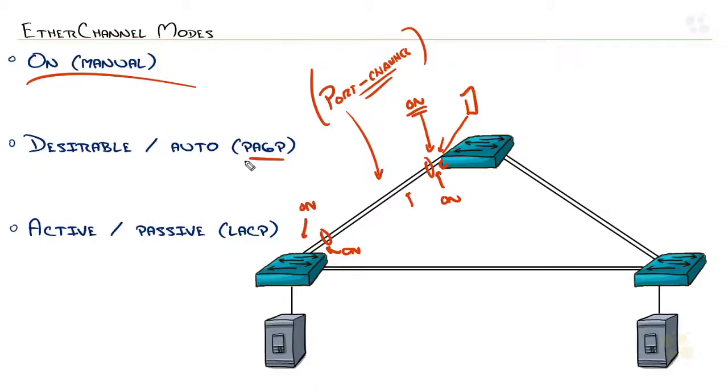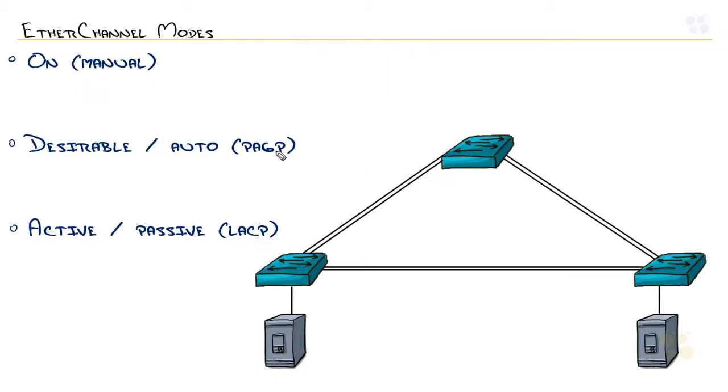So the best practice recommendation is to use one of these negotiation protocols for both sides to detect, is this really on? Is it properly configured on both sides? And then if so, then I'll enable EtherChannel. Otherwise, no, I'm backing down. I'm not doing that. So this may be our tempted way because it's like, oh, that'd be so easy. It's like trunk ports, right? I can just turn it on and then it's done. This is the suggested way because it's a little more stable, more secure. How about that? To prevent misconfiguration in the future.